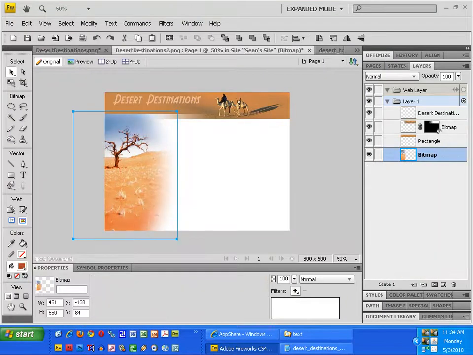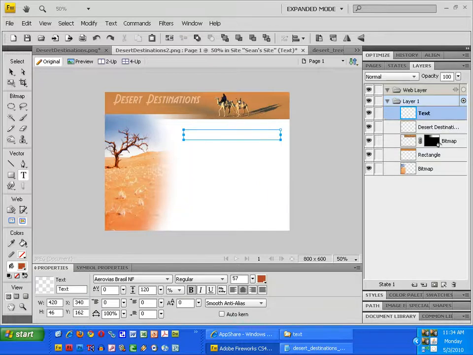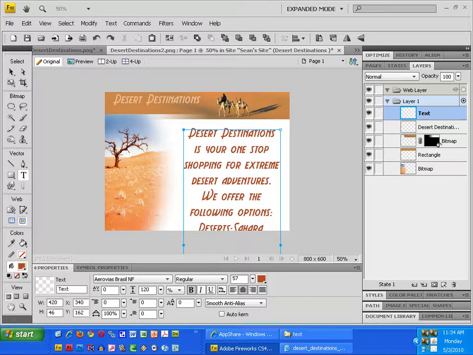into my Desert Destinations file that I'm working on, and click on the text tool, and I can drag out a text box or just click somewhere. Paste all of my text.